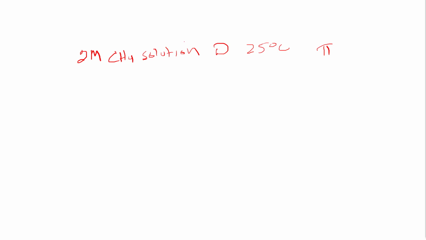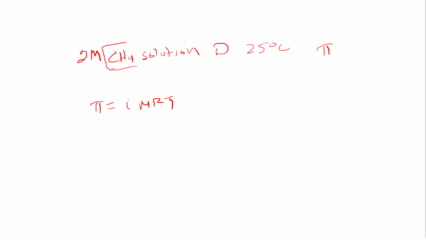So the first thing you have to do is, okay, osmotic pressure, again, pi equals i, if you want to put that in there, MRT. The next thing you have to do is determine, is methane an ionic compound or a covalent compound? And you would say, oh, it's covalent. And so it doesn't dissociate into a carbon and a bunch of hydrogen ions or something like that. It stays intact. It stays together.